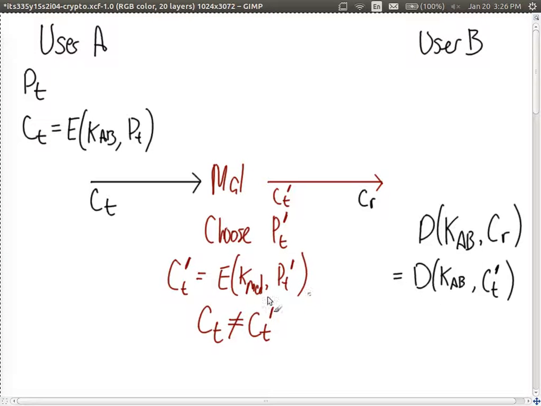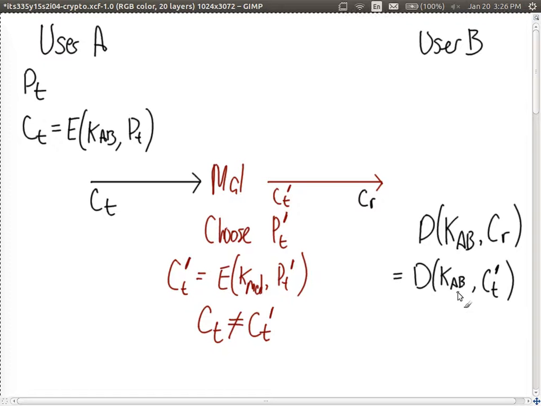Here, CT prime was obtained by encrypting plaintext with K of the malicious user. Here we try to decrypt with the incorrect key. Encrypted using K of the malicious user, we try to decrypt with a different key. Our assumption A7 says if you try to decrypt with the incorrect key, you'll get the wrong plaintext and it will be recognizably wrong.